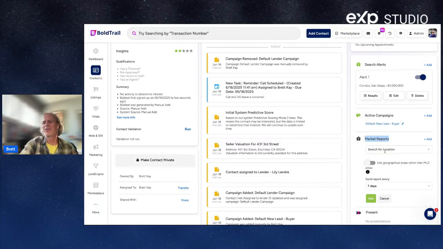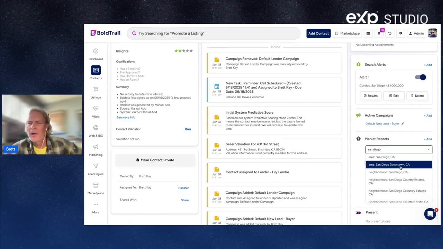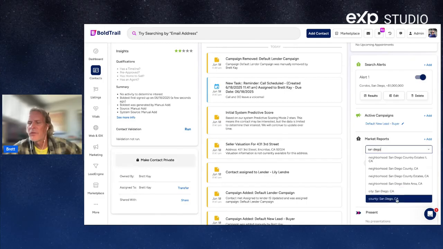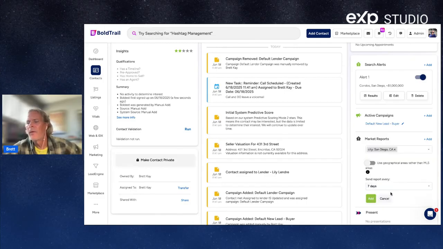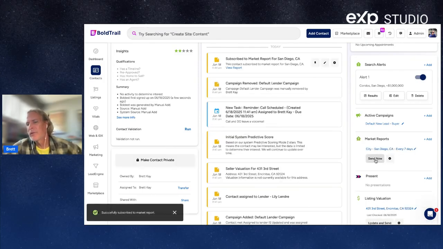Go ahead and click that plus add, search for your location, keyword, type it in, see what you see. Area, neighborhood, there's my city, there's the county, San Diego. This report goes once a week, once every 2 or 3 weeks, or once a month. Think of it as an area summary: average list price, average sold price, total number of homes for sale in the last 30 days. It's a great tool. You need to understand how it works. Hit add, and then you can send it to yourself, as long as you didn't use the email you log in with.